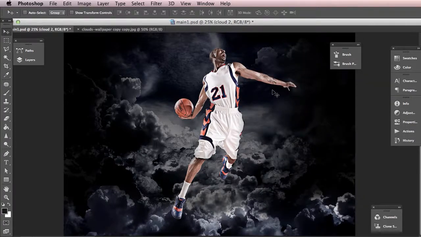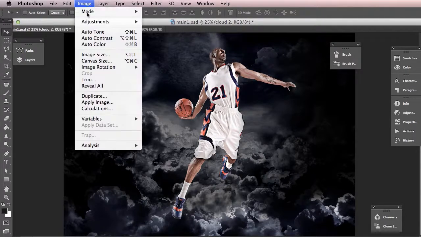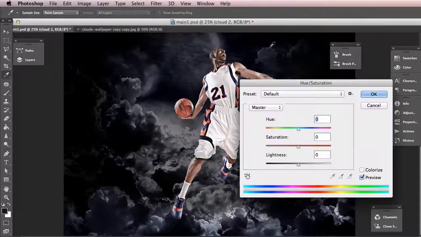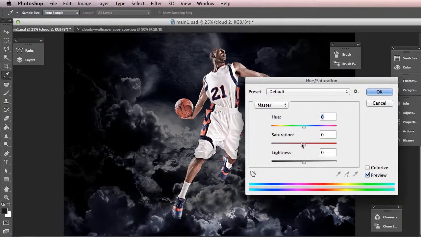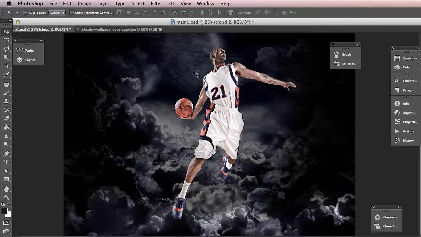And I'd like to play with the hue of the image just to take out some of the blue as we did with the main background. So I'm going to go to image adjustments and hue saturation. Let's bring down the saturation bar there. That's better. So now it blends in more with the main image. That's good. So it's -40.